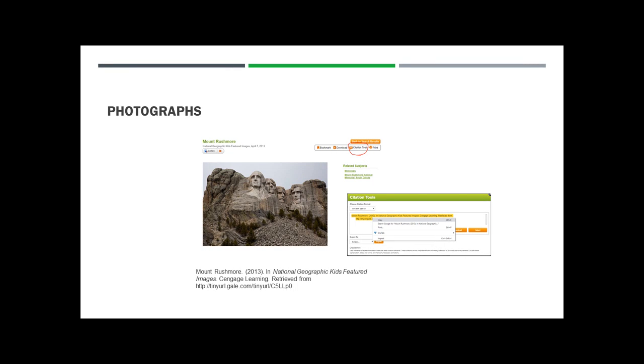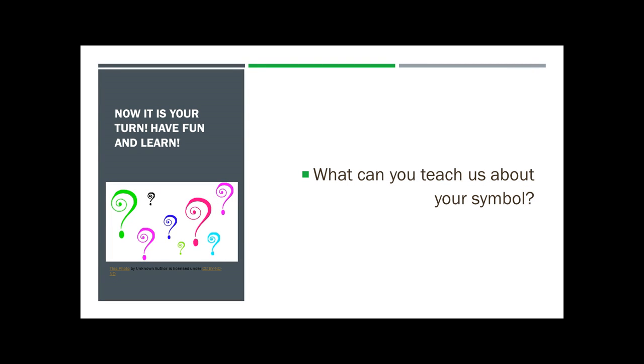You and your team will want to find a photograph to add to the page of the class presentation. Make sure you give credit to the photographer just as you did the author of the information you found. Now it is your turn. Have fun and learn. What can you teach us about your symbol?